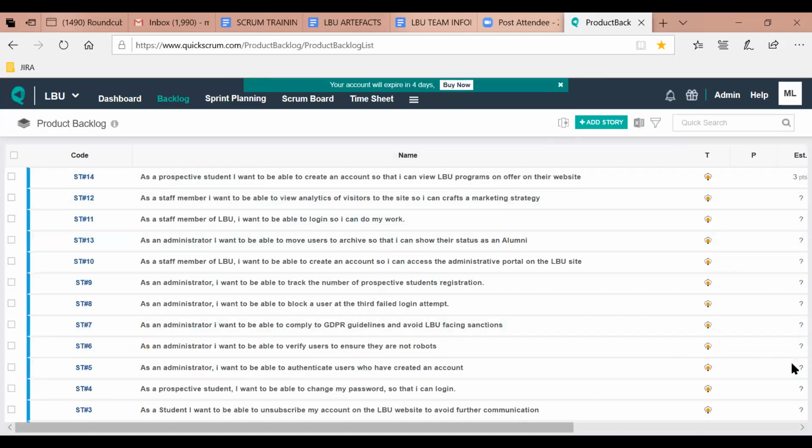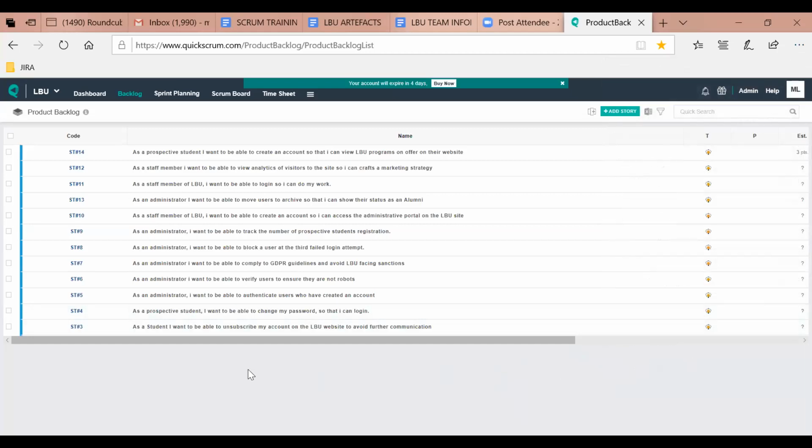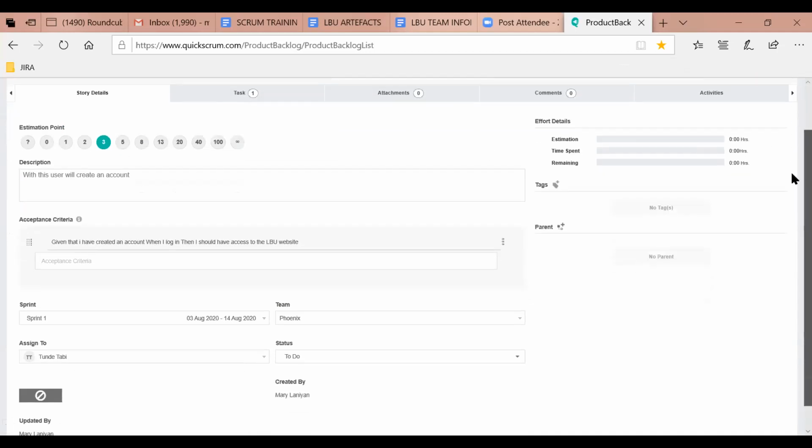So if we go to that epic, it should be, oh, my screen is really messing up. I can't see everything at once. Sorry, Mary, I noticed when you had the parents, it didn't show. The plus sign changed to enable, but we didn't actually see it. I can't see the epic now. It's not there, but go into the story 14 that we were talking about. Looking at the story, it's coming up. So the parent is not showing as attached.